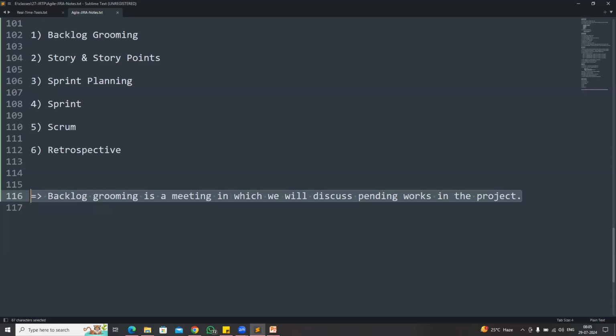All the team members join. As I said, the Scrum Master, tech lead, and team members join, and the product owner may or may not join. Sometimes the product owner also joins the meetings, but not every time, because he will have his own priorities, a busy schedule, and his own meetings. Generally our Scrum Master, team members, and tech leads will join every meeting.